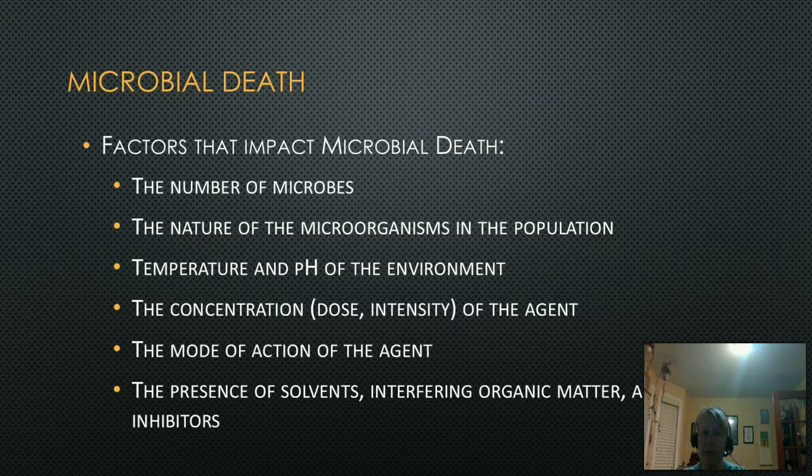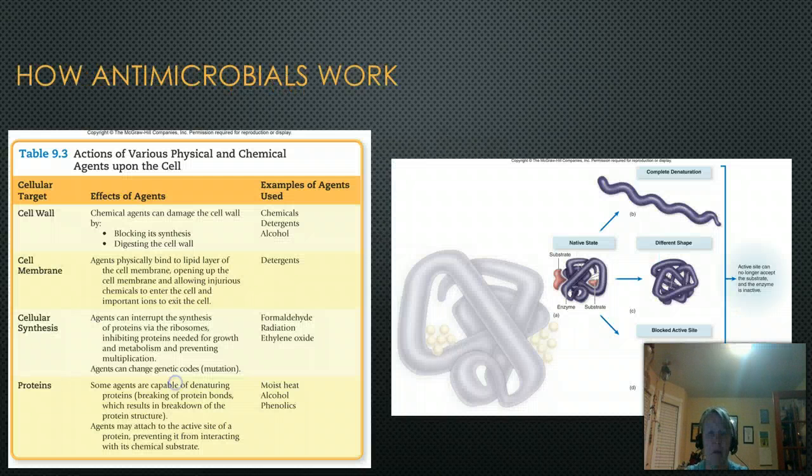So if it's a really extreme temperature, you're not going to have to worry as much. The same thing then comes in for the agent. If you're using full out bleach, 100% mixture, you don't need very much. A little bit goes a long way. Whereas if you're using a 1 to 100 dilution, you're going to need a lot more to completely kill the microbes. So that's where these things kind of come into play. So be able to understand what these factors are and how they play a role in the decontamination microbial control process.